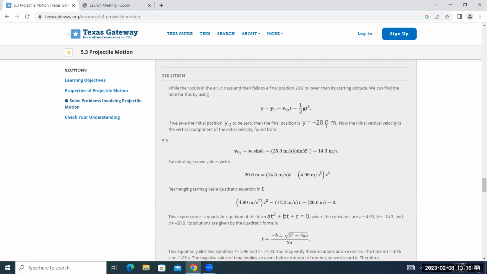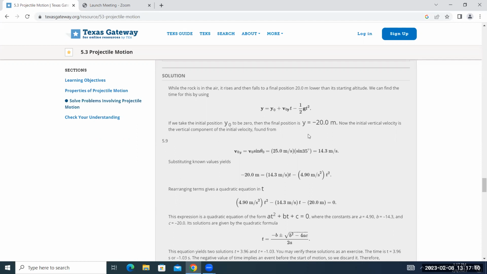Had we chosen our 0 to be at the ground, then our final position would be 0, and our initial position would be positive 20. Notice the only thing that changes is the sign, but the sign would change sides of the equation too. And since sign only means direction, because of basic algebra, that takes care of our sign problem.